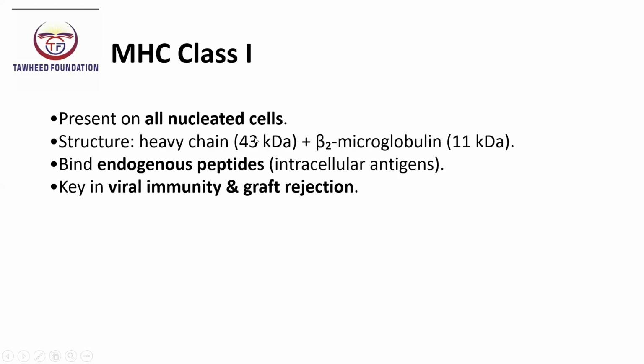There are two types of MHC, MHC class 1 and MHC class 2. MHC class 1 is composed of a heavy chain, 43 kDa, non-covalently linked to a smaller protein, B2 microglobulin. The heavy chain is folded into three domains, alpha 1, alpha 2, and alpha 3, with alpha 1 and 2 forming the peptide binding cleft. These molecules are expressed on almost all nucleated cells. They present peptides derived from endogenous antigens, that is proteins synthesized within the cell, such as viral proteins or tumor antigens.